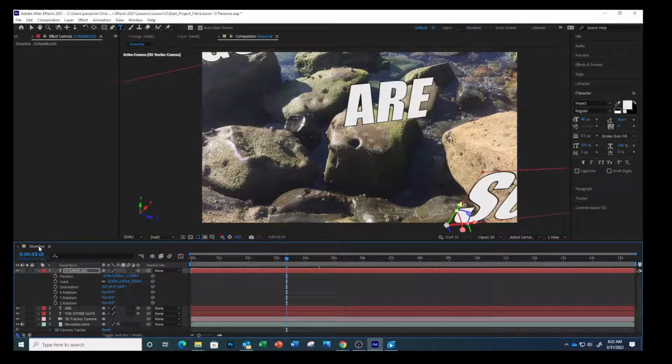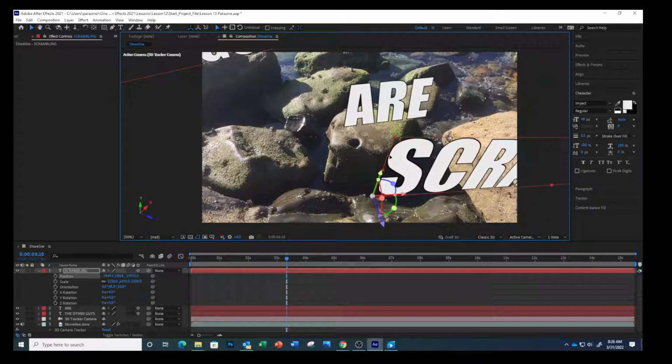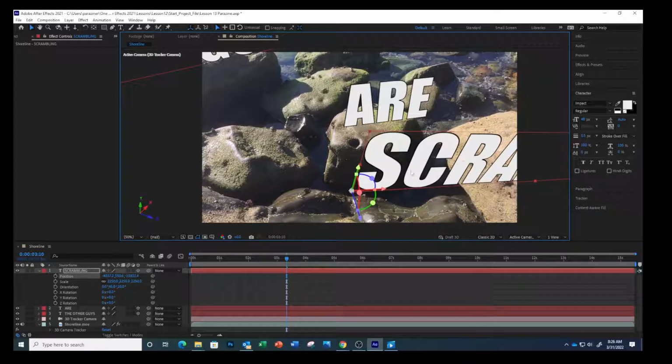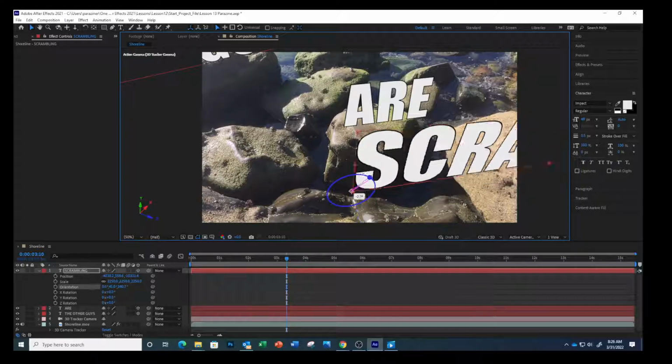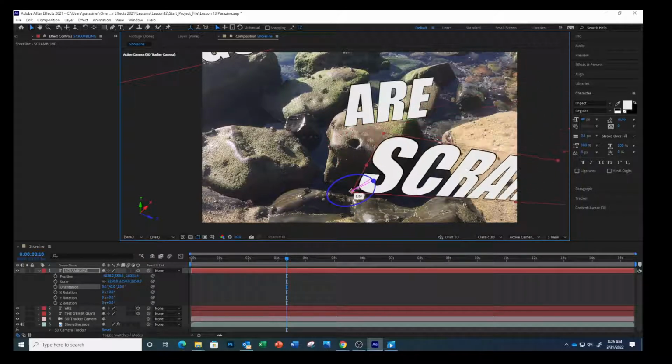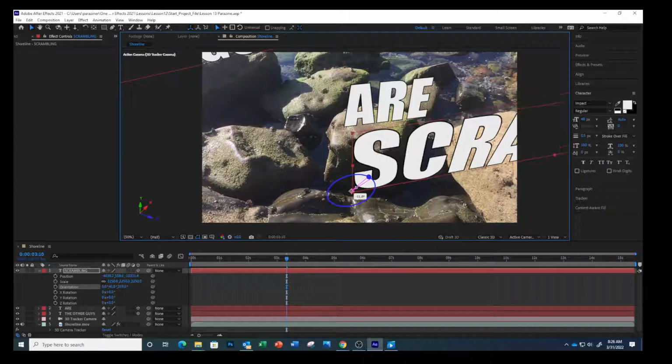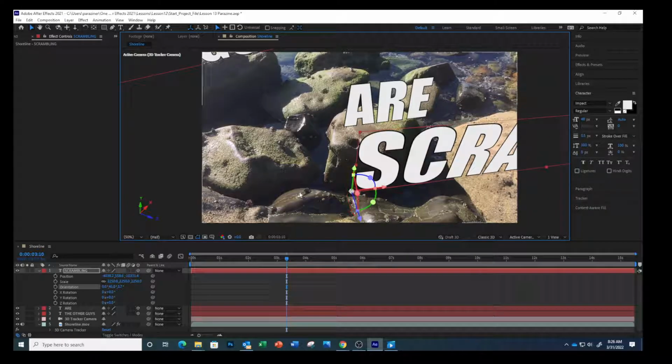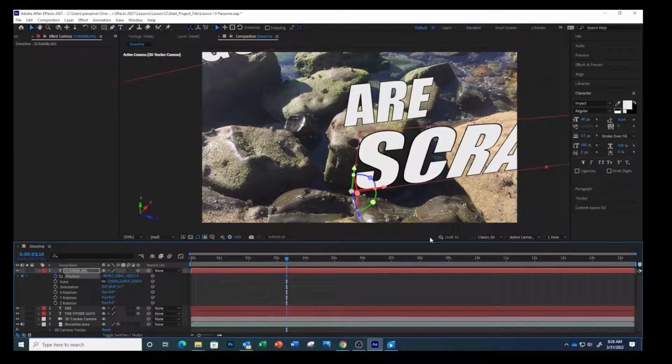Use the selection tool to drag the text so it starts below R. So we're going to click this and drag this position over to here. You can rotate it, get it however you want it. I'm going to get mine to where it's close to the same. When you're satisfied with its position, click the stopwatch icon to select the position keyframe.